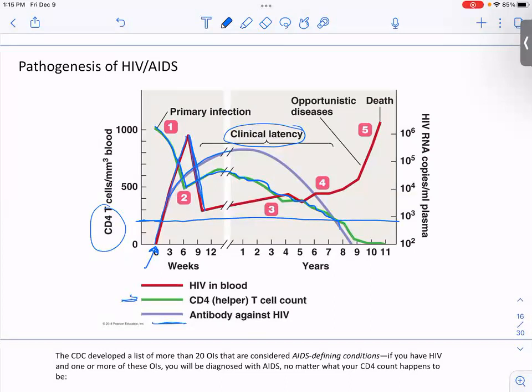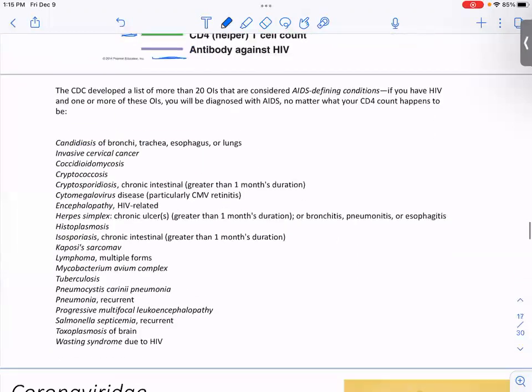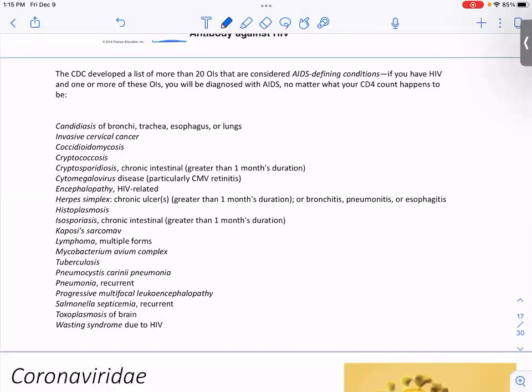So over time, it's not the amount of virus in a person's blood that kills somebody with HIV. It's the fact that they are not having any immune response to the things that we're bombarded with every day. So what causes death are those opportunistic diseases, most likely. And there's diseases that you don't normally hear about people getting. This is not a list to memorize, but according to CDC, this is a list of infections that if somebody has one of these opportunistic infections and is HIV positive, then they're considered to have AIDS no matter what their CD4 count is. Question?